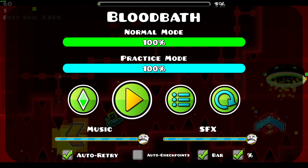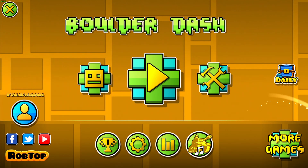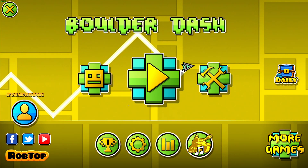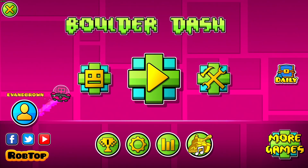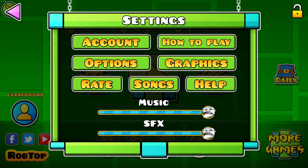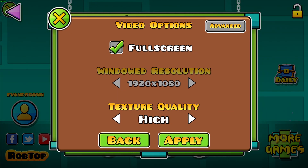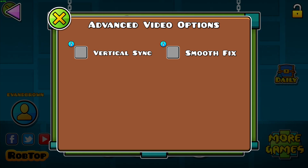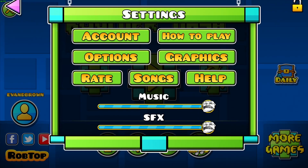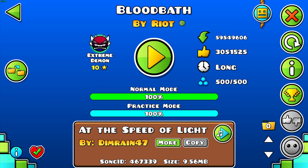Darn 60 Hertz, 60 schnurts, am I right? Well, this is a problem of the past, my friends, because I'm gonna show you this one simple trick that will half your input lag — doctors hate it. You want to go to Settings, click Graphics, Advanced, turn Vertical Sync off, and you will be shredding away, my brother. Just get a load of this.